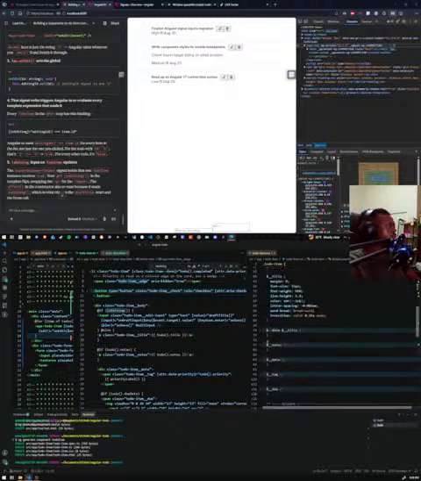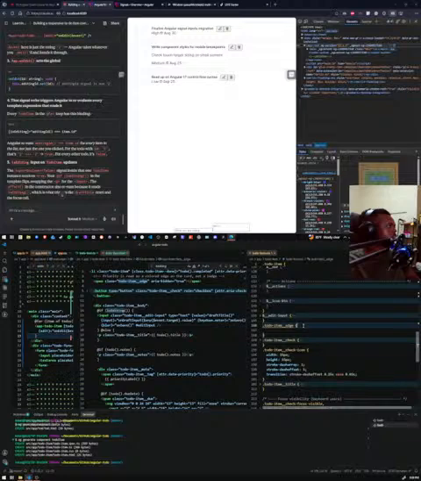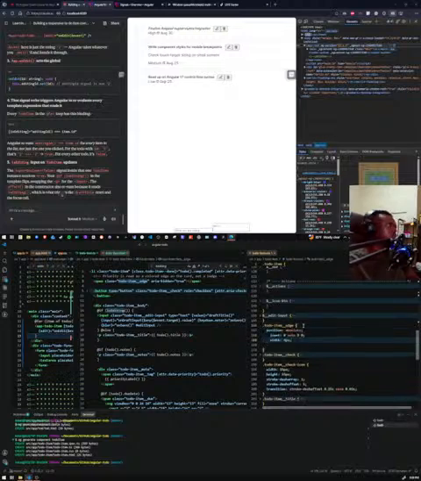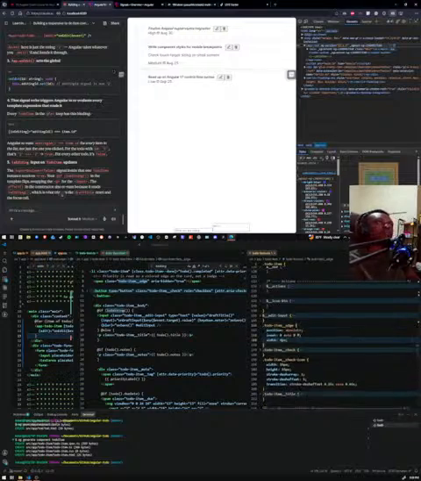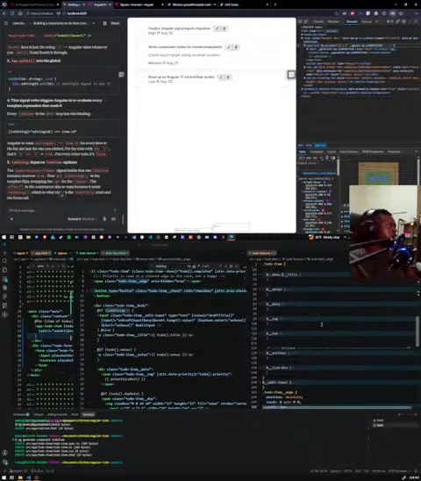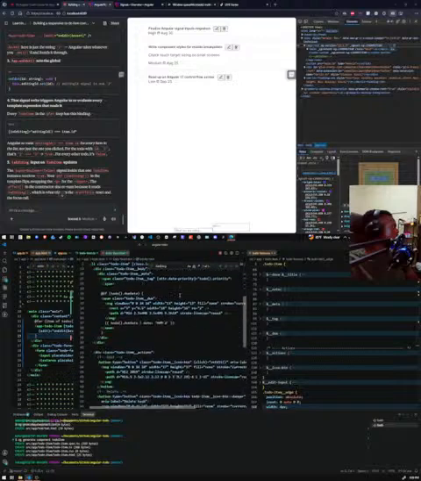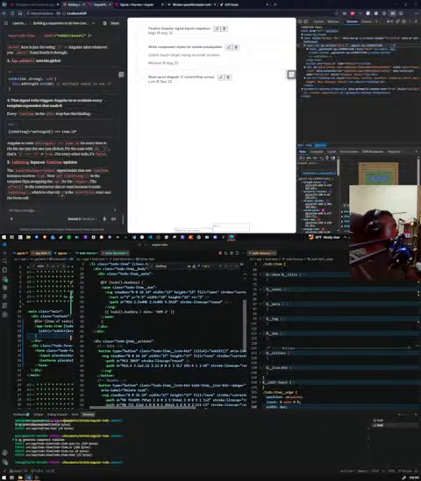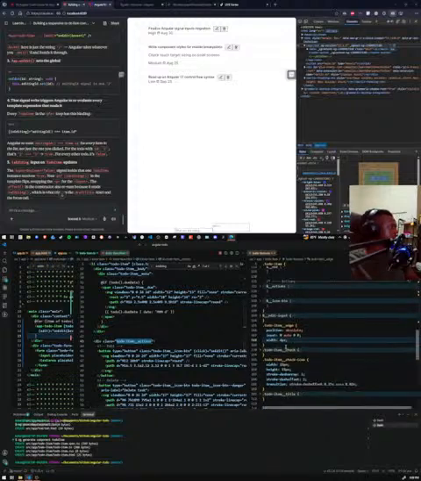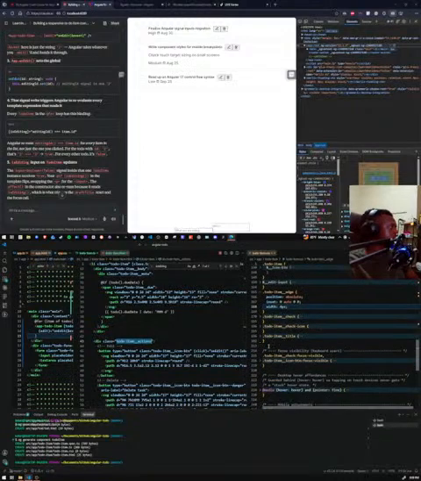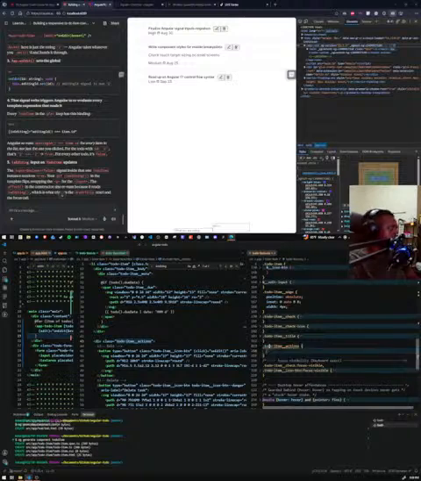Right. I need to figure out how to position that properly. Why does it show though? I saw some movement there, but I don't know where this movement goes. Item actions, right? We have CSS for that. So let's just program that.